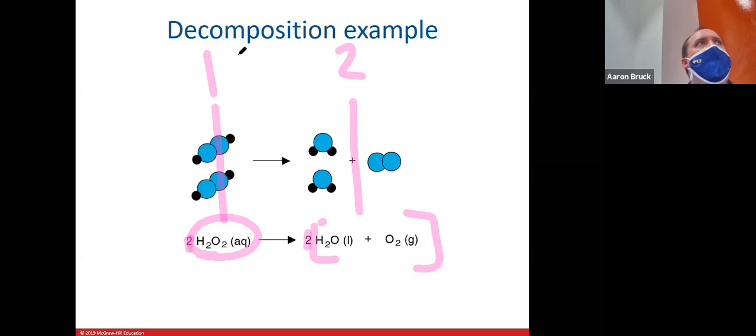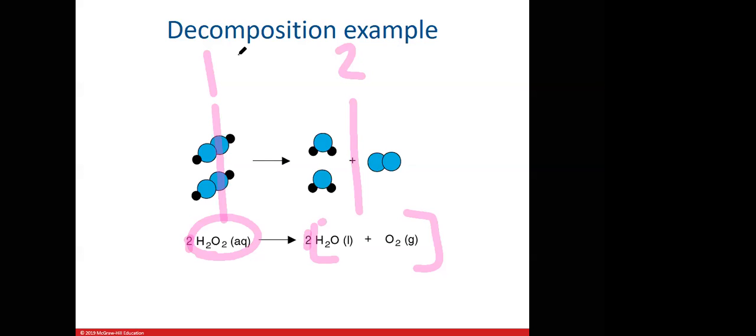Because replacement reactions on an equation page can be a little bit misleading when we get to the laboratory. Not everything that should happen according to the equation actually happens in the lab. And what we'll get into on Monday is why that is the case. So we'll pick it up from there.